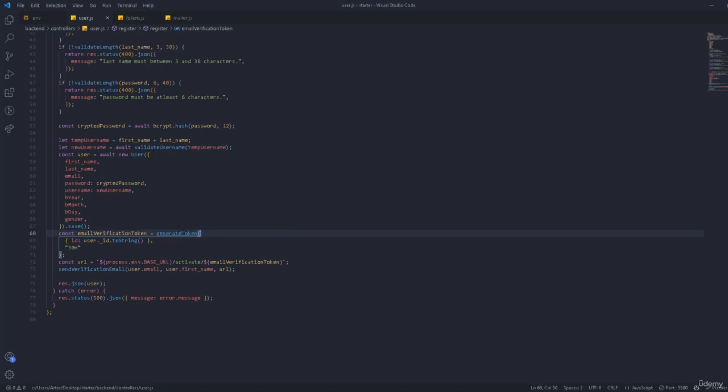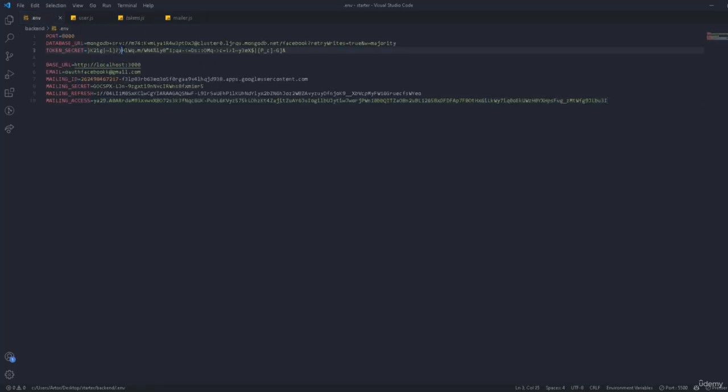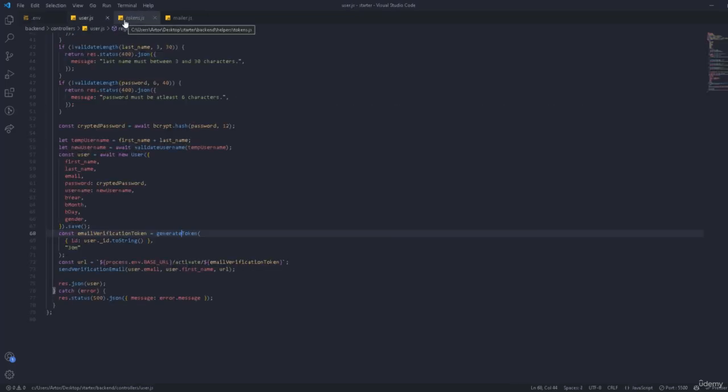You can use the same function. Some people choose to use a different function. It's going to be the same function but with a different key. So this token secret that we have in the env right here is going to be different for the login, so that it's special to use for login. You can choose any approach. I'm going to use the same function. You can create a different function that has a different key, but it's not for me.